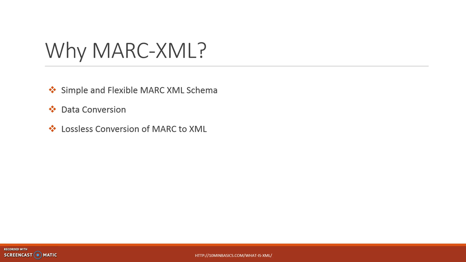There's a lossless conversion of MARC to XML, meaning that the traditional MARC format translates perfectly to MARC XML without sacrificing standards, structures, or content. The data presentation is both human and machine readable. MARC editing is simple through the use of basic tools like an XML editor or MARC Edit. And validation of MARC data is simple. You simply follow the cataloging rules and standards while linking your schema to your XML up at the top.